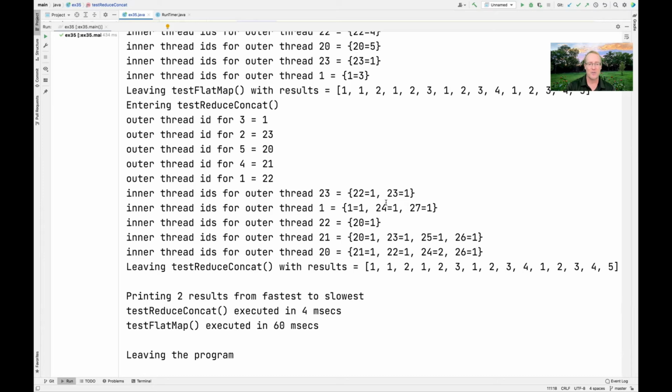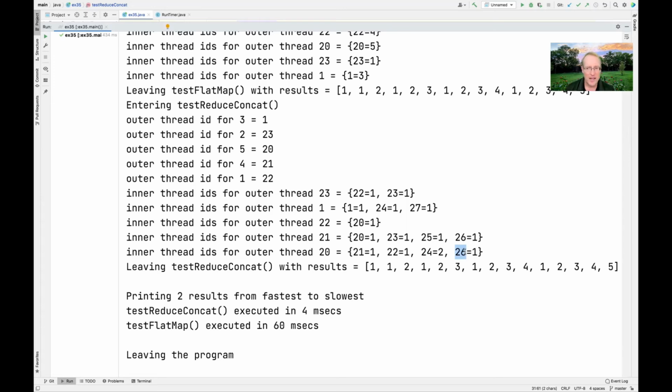So if you take a look, for example, thread ID 20 is the one that will run for the iteration count of 5. And if you look at the inner stream, one of the things is done in thread 21, another one is done in thread 22. 2 of the operations are processed in thread 24, and another one is processed in thread 26.